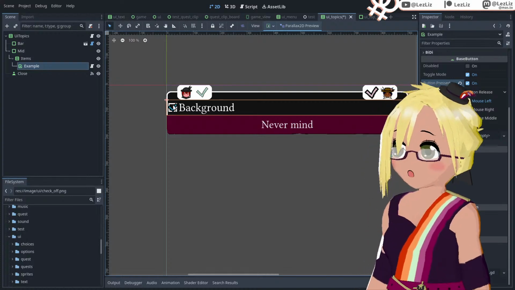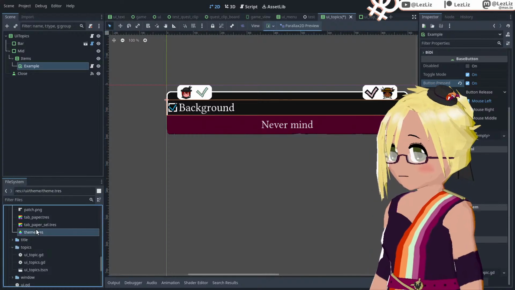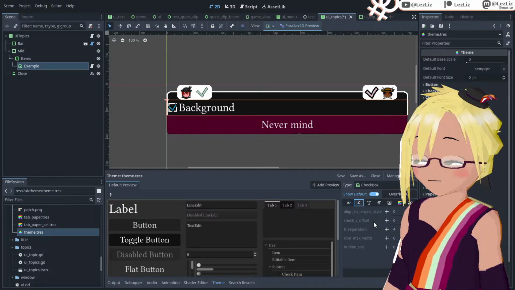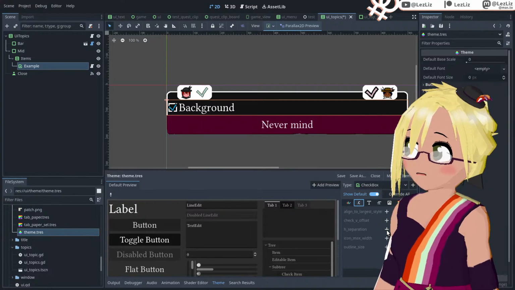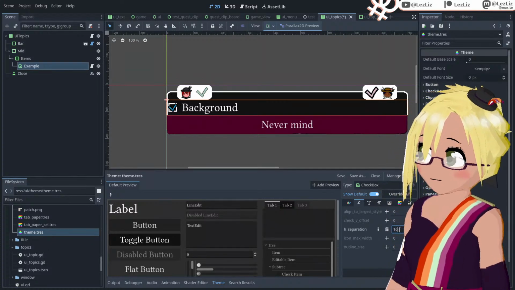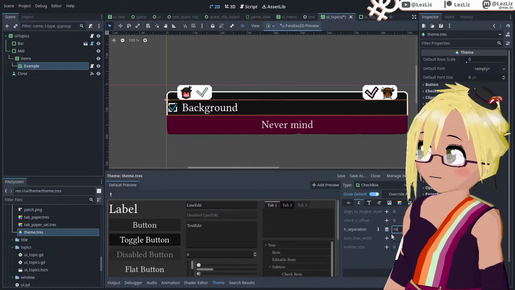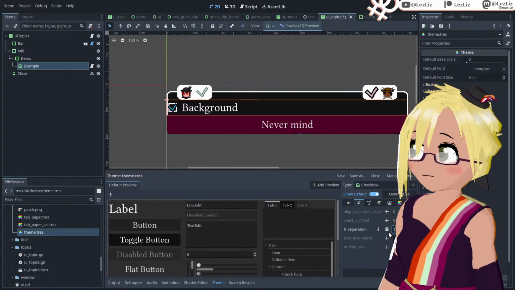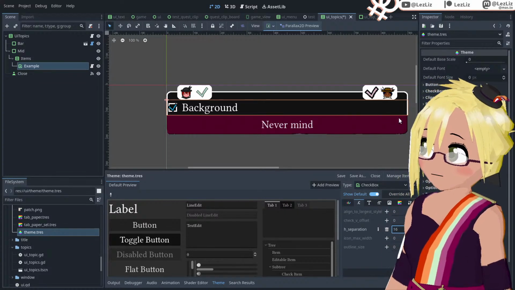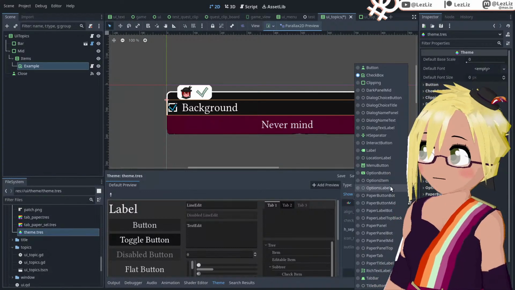I guess it looks alright like this, but it needs a little bit of theming. This is probably the distance between the check thingy and the text. Yep, something like this. Then we need to adjust this background a little bit.